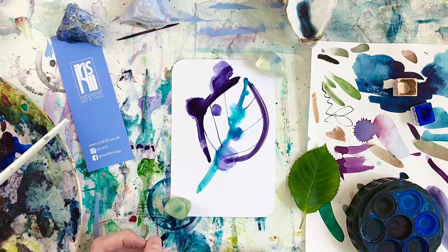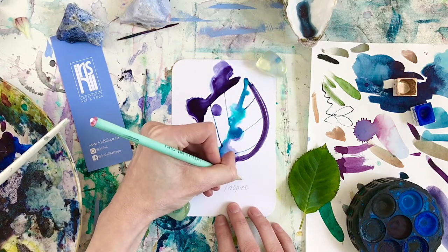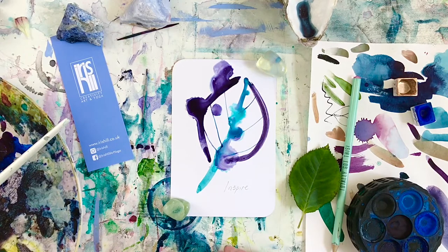And then writing that word we've chosen — that word 'inspire' — and taking that word into our day, our week, or even beyond. Really focusing on that positive message, whether you want to inspire a smile in a friend or someone you don't know, or want to inspire yourself — for trying something new, something a bit different. Play, experiment, have fun, get creative. This is not about what it looks like; it's about how it feels. And that will take a while to get used to. Art is something that is for you, and if you choose to share it, then that is also a wonderful thing.